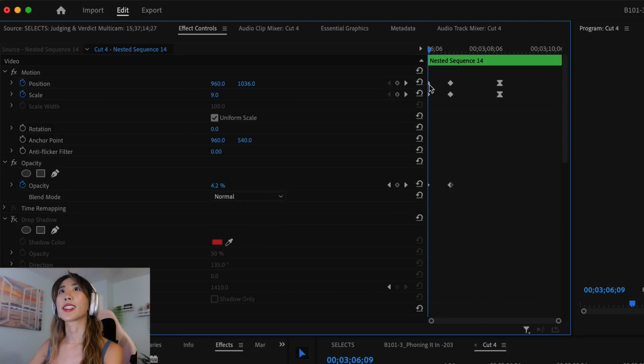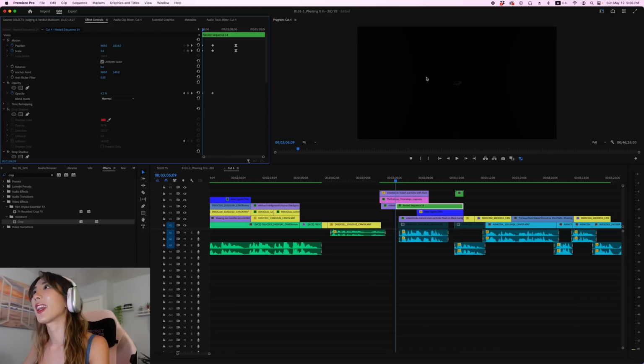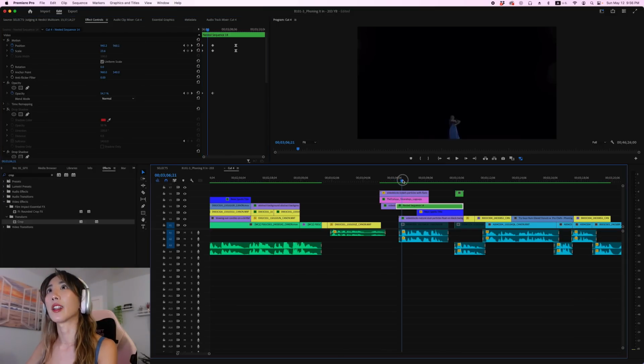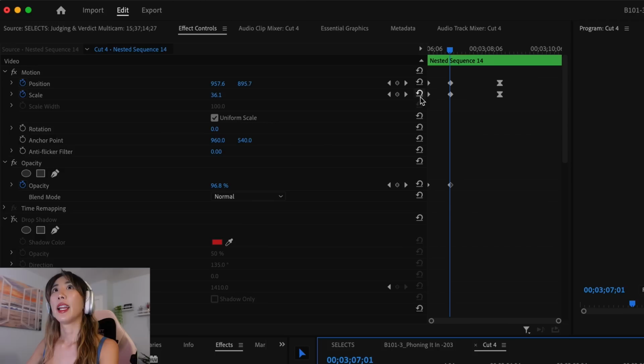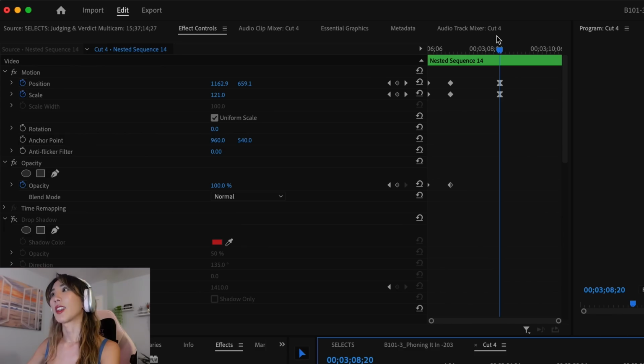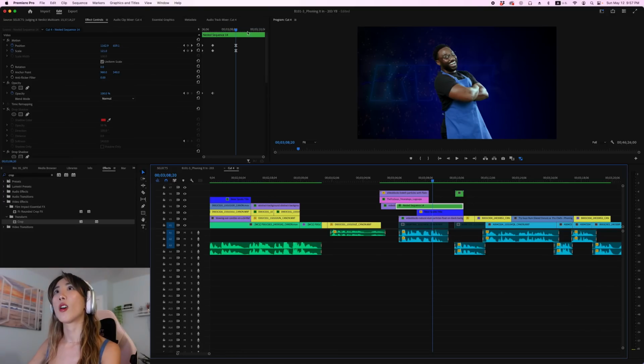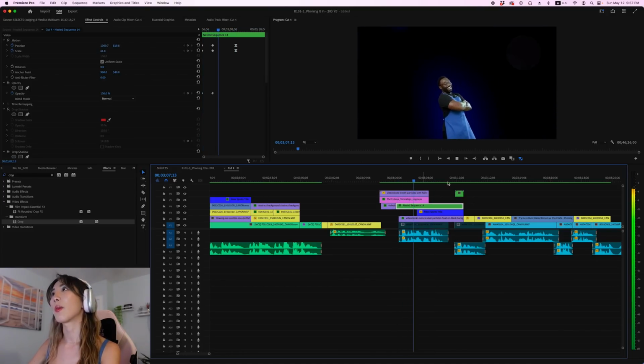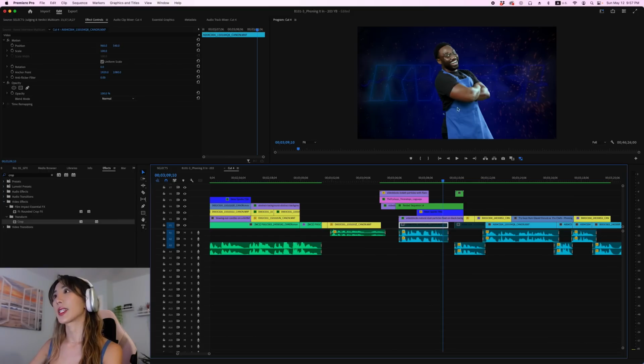So in the beginning, his scale is 9, so it's really small. You can't even see him right now, but by the time you get to the next keyframe, he's at size 36, so he's a little bit bigger. Now you can see him here. And at the final keyframe, he's at 121, so he's a lot bigger. He's on screen. So these are all keyframed, meaning that it will just animate this whole sequence of him coming out. And of course, we have these other effects going on in the background, which is possible because he is green screen, so we can throw anything on this background, and this whole intro graphic is made.